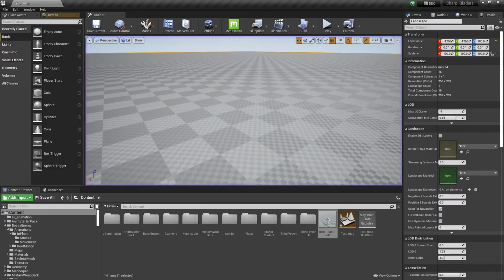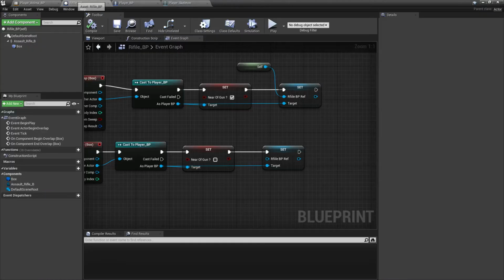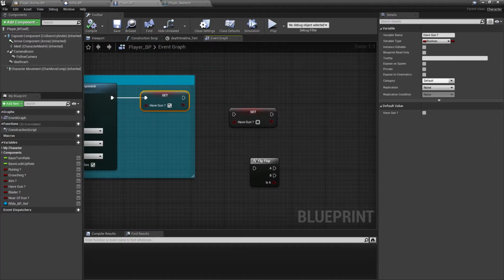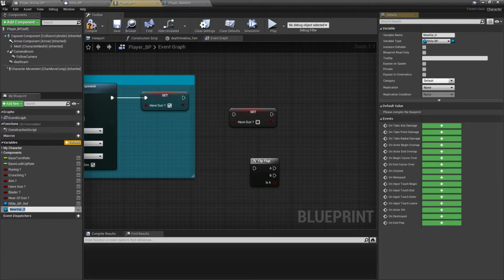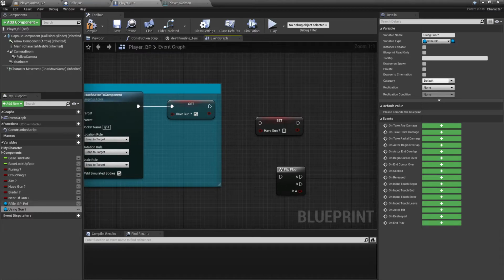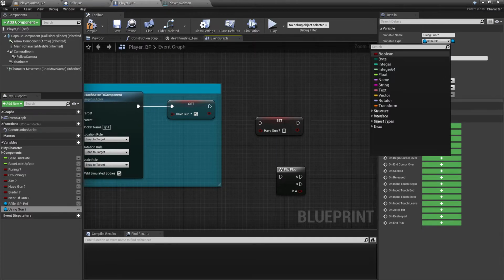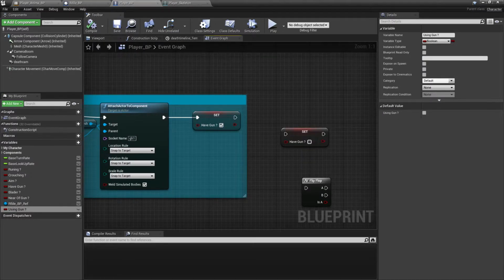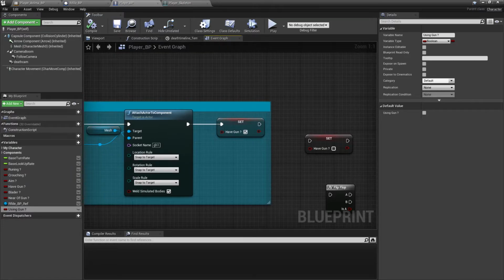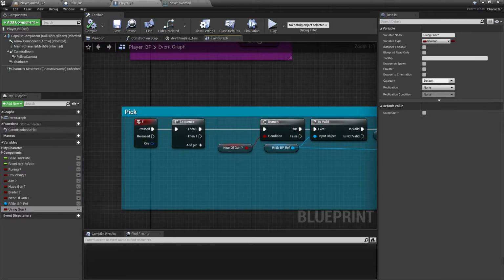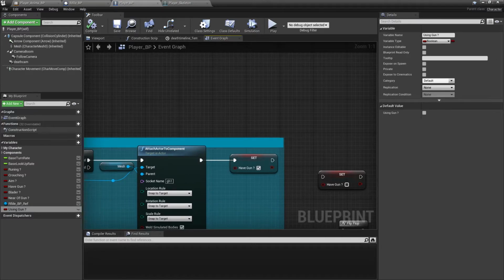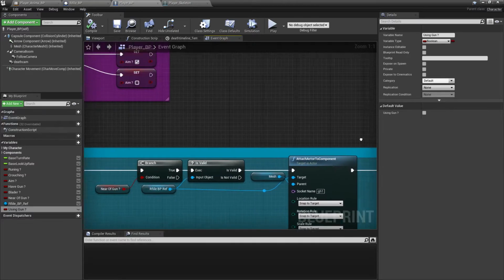Now we need to create a system to track whether we are using the gun or not. So we need to create another variable, using gun. If we are using that gun, it should play the have gun animation, or it should not play. To use that, I'm not sure which button we can use.